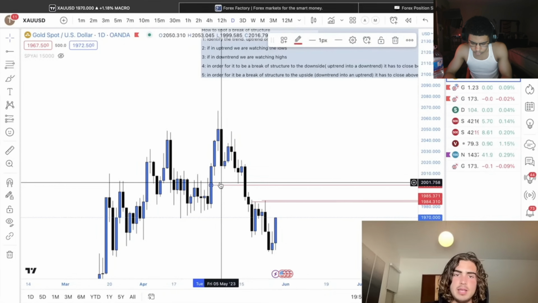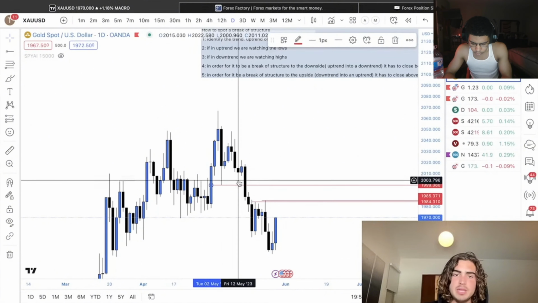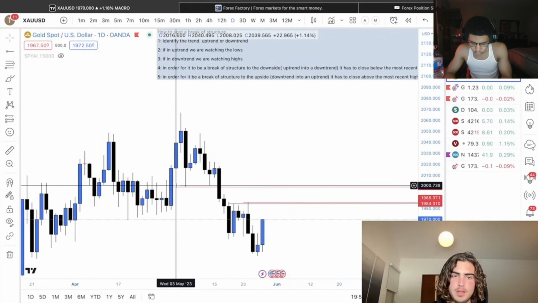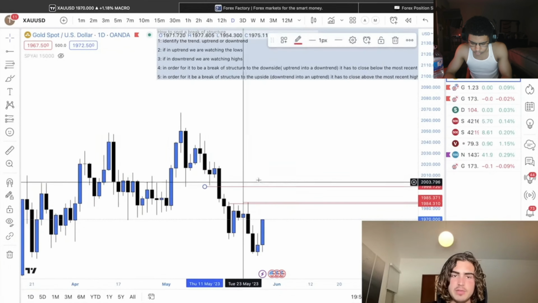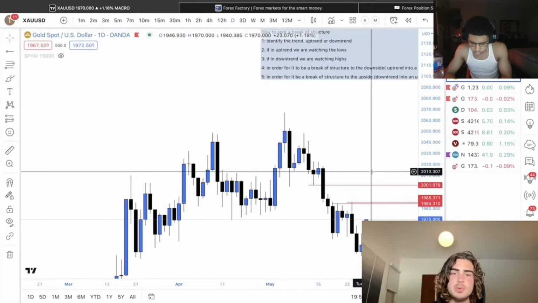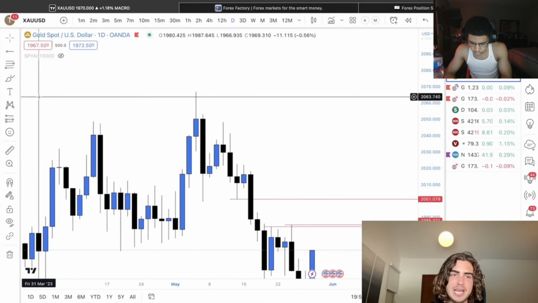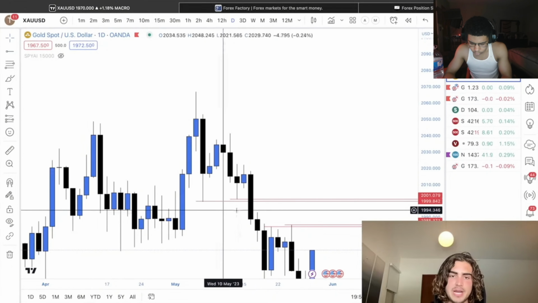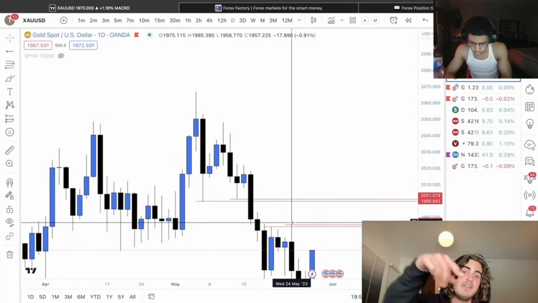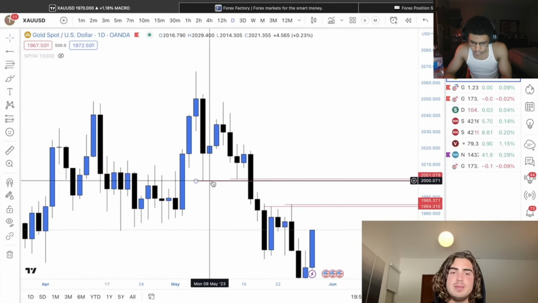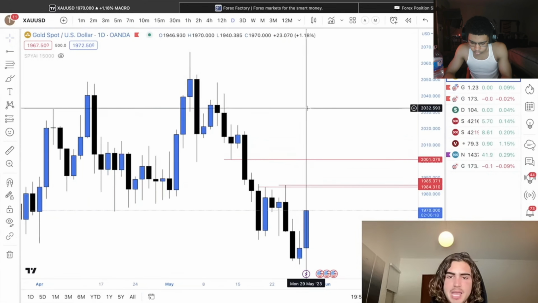We make this low right here. Yes, it's lower than this one, but why do I not care about it anymore? Because this one is the most recent low that was made. Price ended up closing below both of them, so we wouldn't have had an issue. But I know some of you, if it only closed below this one and not below this one, would have been having a heart attack, deciding whether or not to take a short. So we take the most recent low or high made.